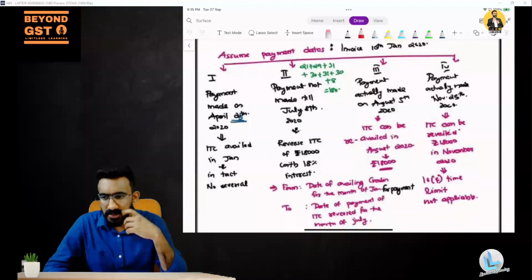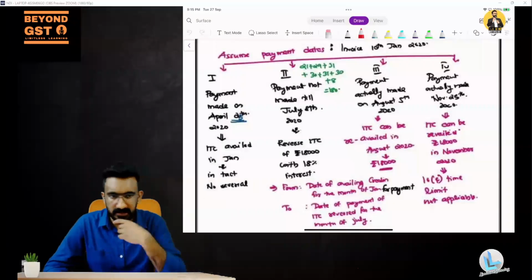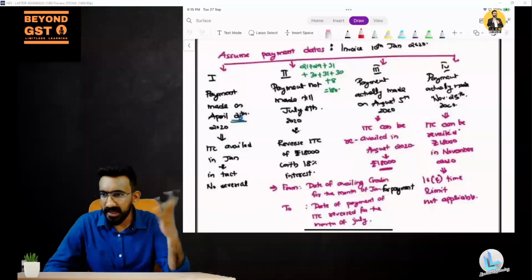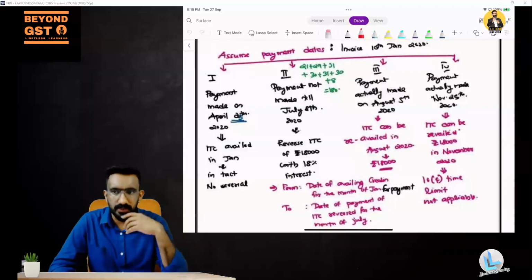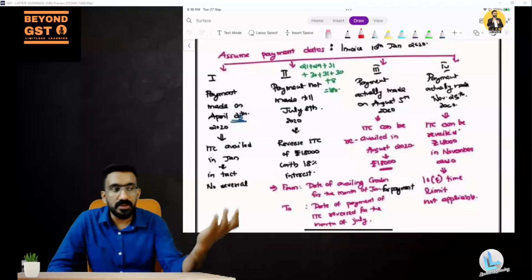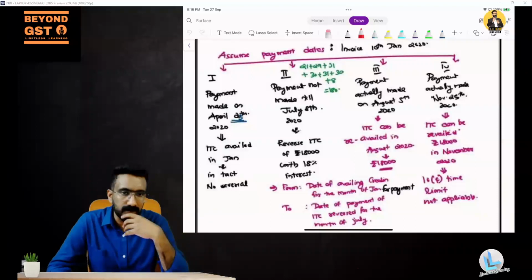So there's a question from Vinayak, I guess. How will the government know whether we made the payment? There is no way the government can track this. There is no 2B mechanism here. The only way is that the auditor, when they're checking, will ask you for the accounts. So when the department comes and does an audit, they will try to understand this. So there's no other way.